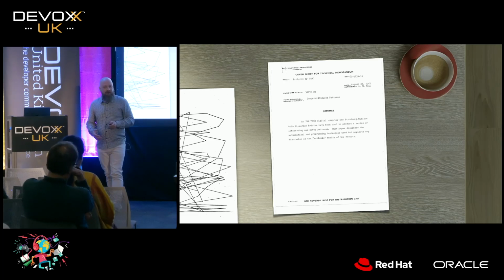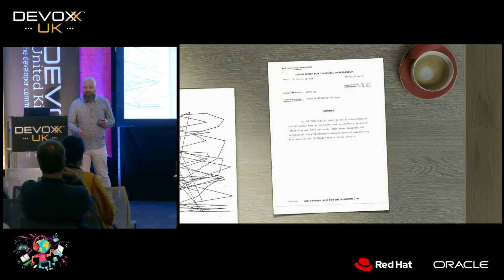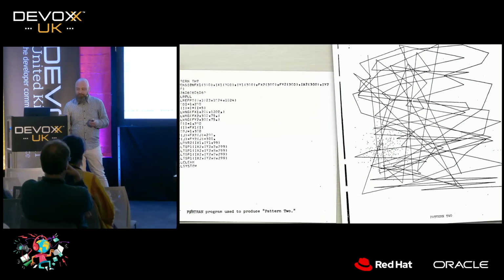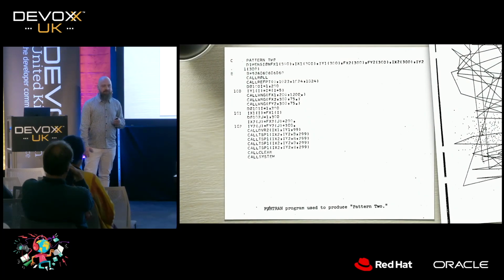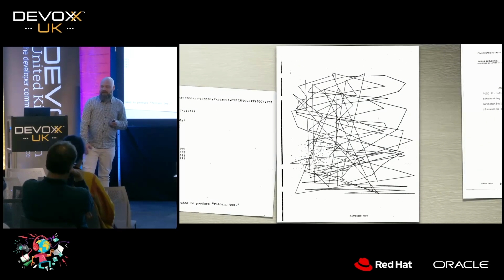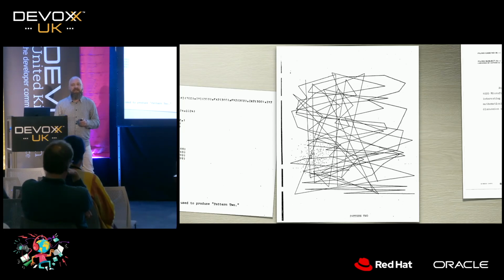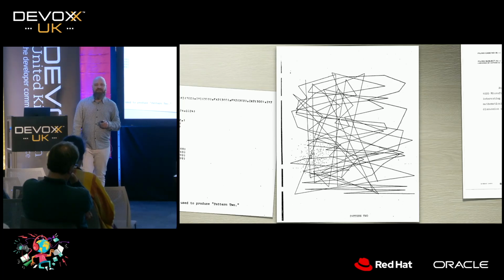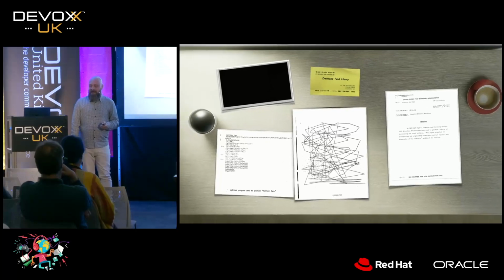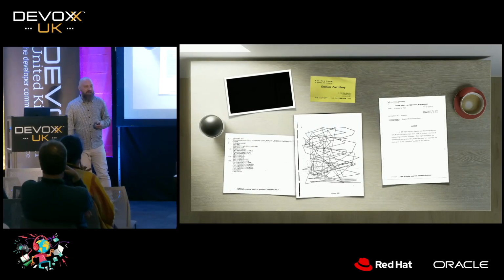The original memo about this bug from Michael Noll, this is the Fortran source code that produced the bug, and the output was this. And Michael Noll took this around to his colleagues at Bell Laboratories and showed it to them and asked them, what do you think this is? And Ellen Burkamp, one of his colleagues, said, Michael, what you created here is computer art, and hence the term was coined. And this is believed to be the beginning of it all.